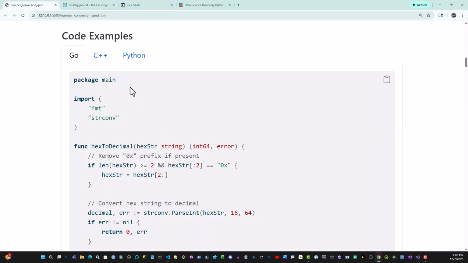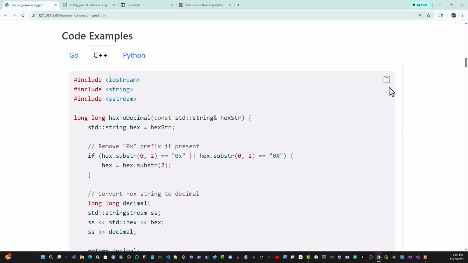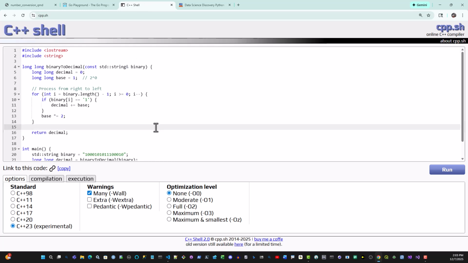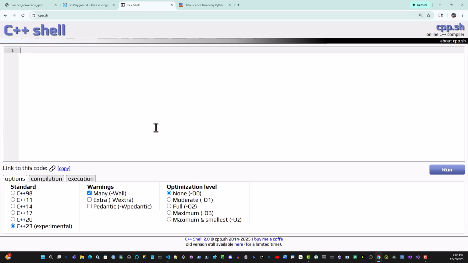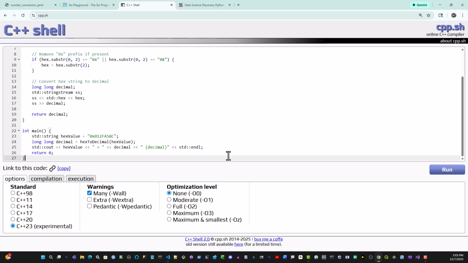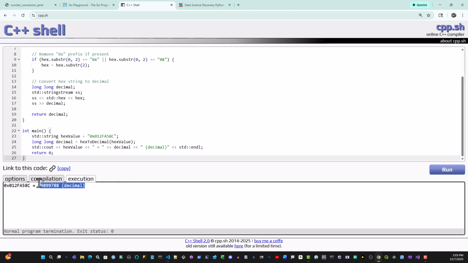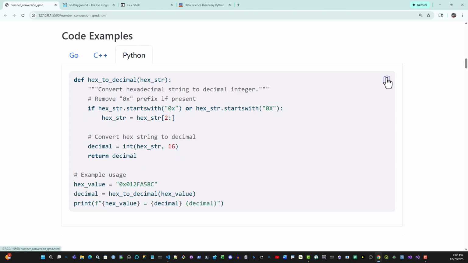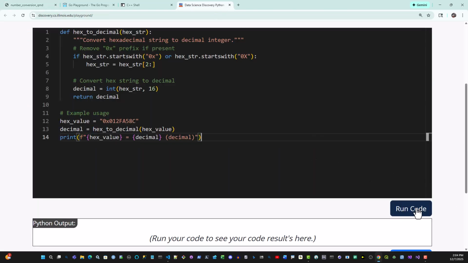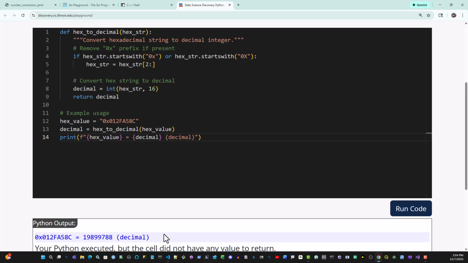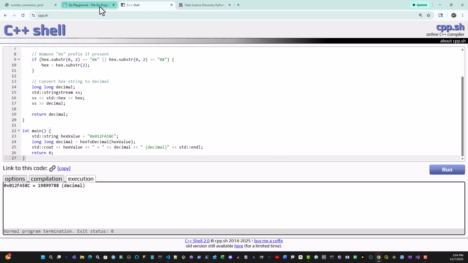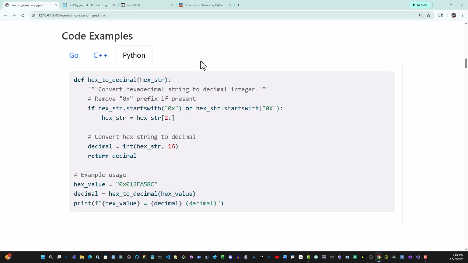Now, we can still do the same thing in C++, so I can copy this code, go here, select whatever's there now, delete it, save it, like this, and run it. If you run that, it's going to make another executable. So it compiles it, and notice you're getting the same number down here, just like you did. Finally, you can go to Python, copy that, go over here, and then say run code. You can see that it returns the same thing here as well.